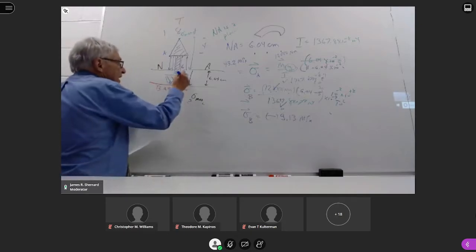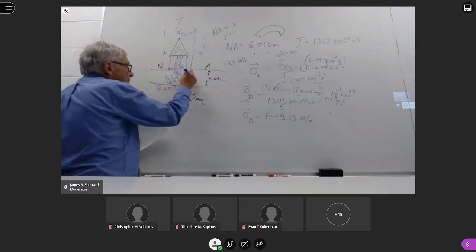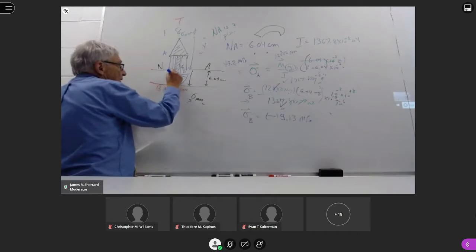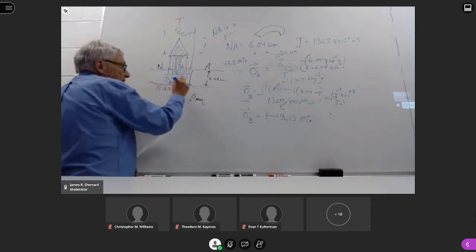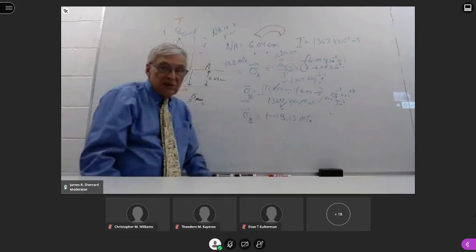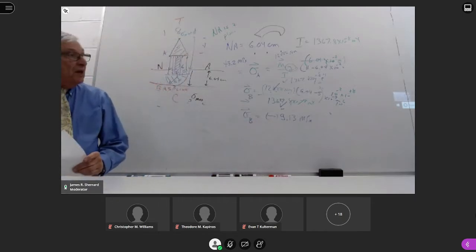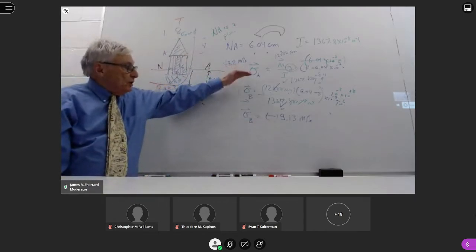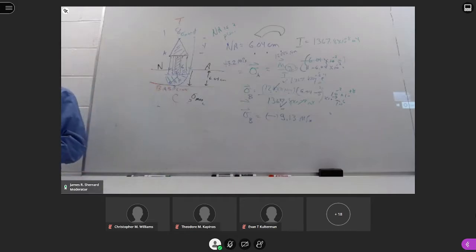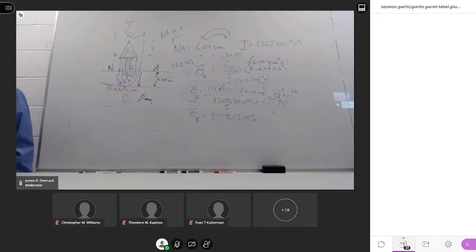And again, anything that's on this line with B, because anywhere along that line has the same distance from the neutral axis, is going to have exactly this same plane stress. Any questions on how we found plane stress for A and B? Justin, you have a question? Justin, it looks like you have your microphone on. Do you have a question? I guess not.